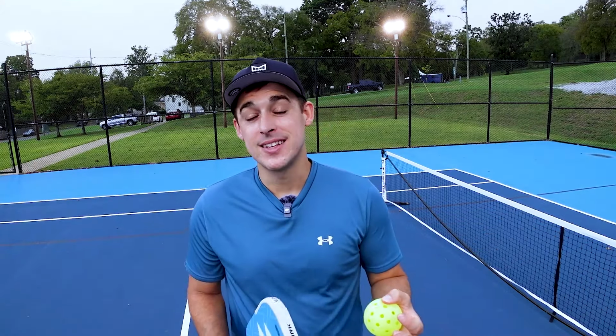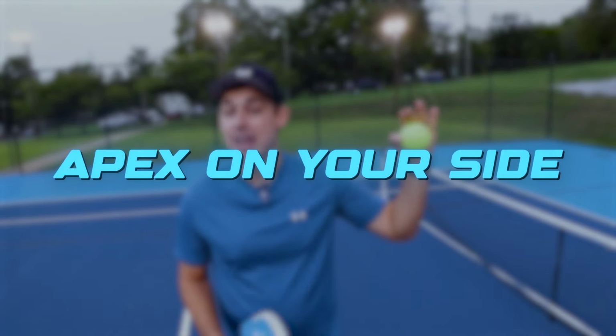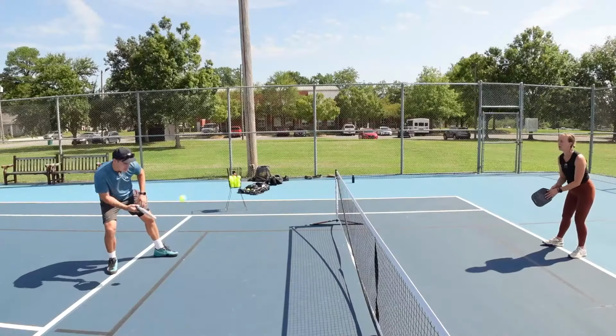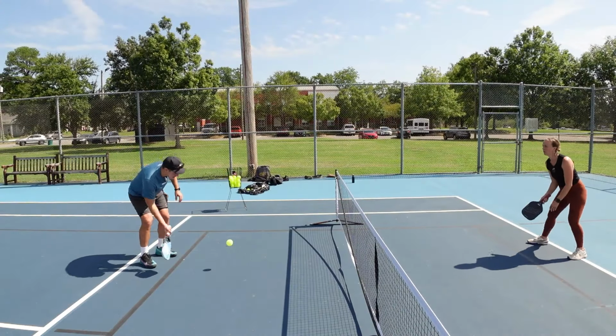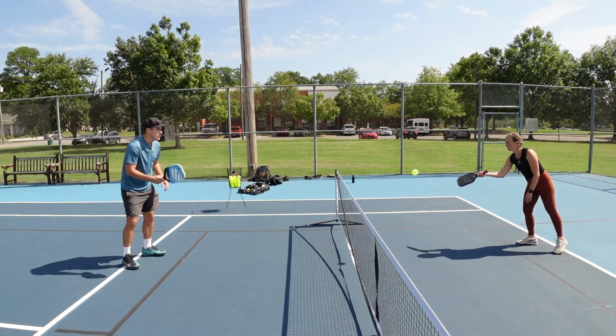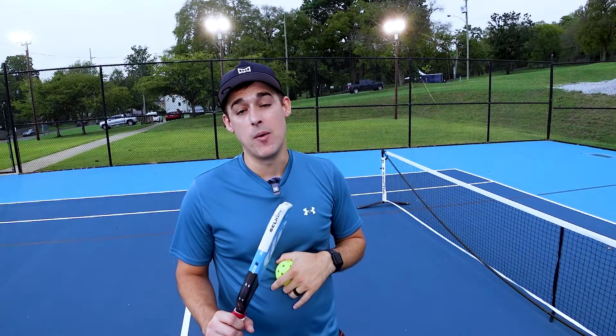The fourth key to success is to dink in such a way that the ball peaks or hits its apex on your side of the net. So when you hit the ball, you don't want it to peak on your opponent's side of the net, because that type of trajectory could be attackable. That means they could hit it out of the air, speed it up at you, or even the ball could bounce high and they could speed it up that way.